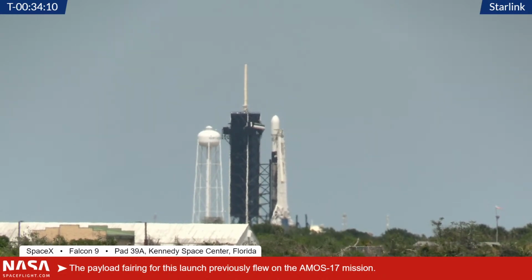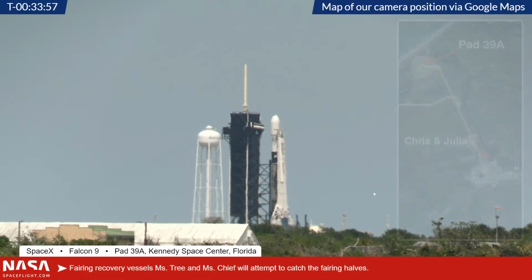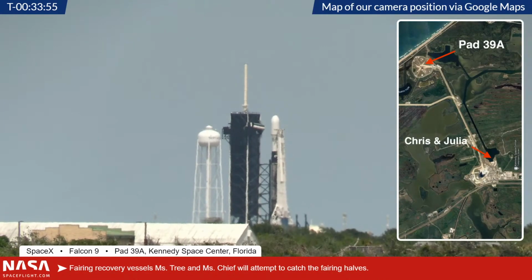If you are talking about the building, that is another optical illusion based on camera placement. There are various buildings between here and the launch pad, maintenance, supplies, things like that, and you're just happening to see one of those buildings as well. So if either of those two things are not what you were talking about coming out of the side of the tower, please let me know and we'll get it answered.